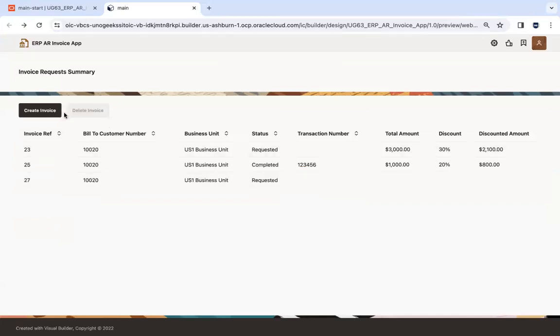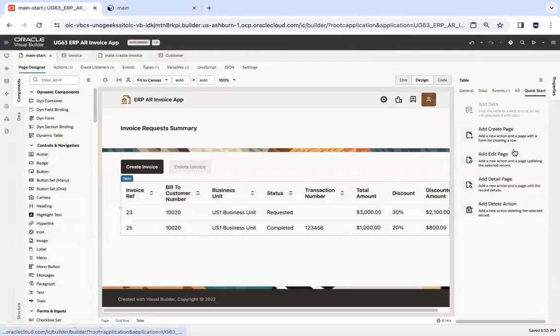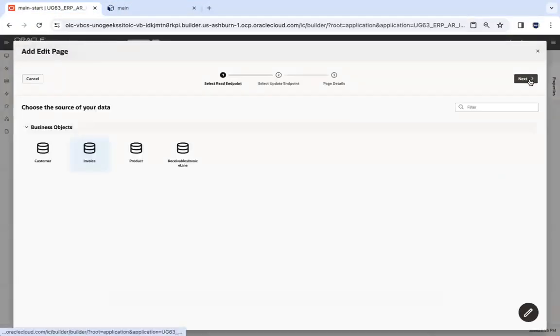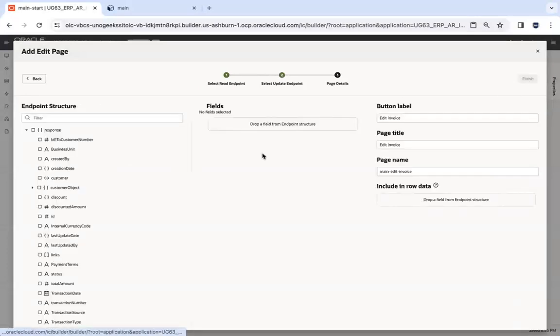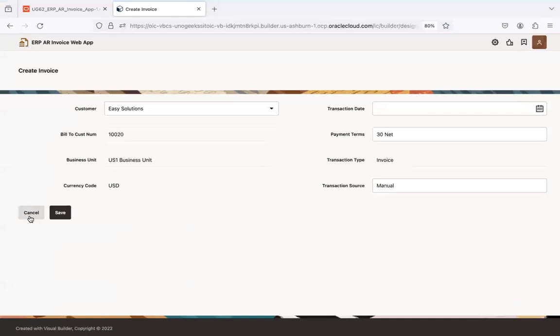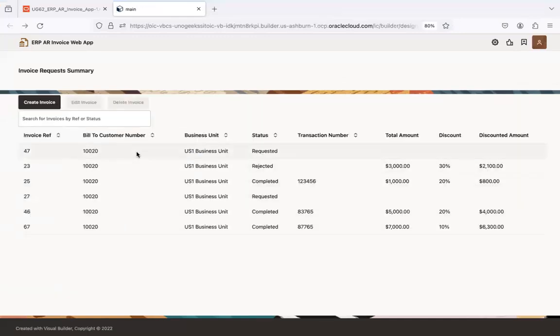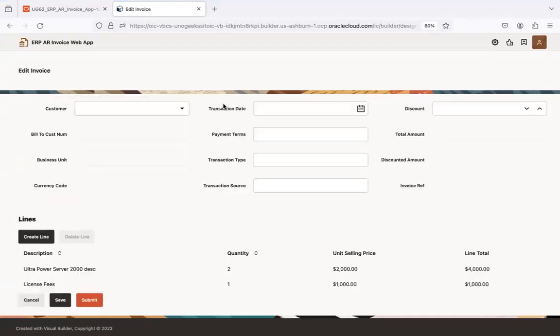Now we want to add the edit invoice here. Now that is where all the complication is. So we will add the edit invoice page. We say edit invoice. And what are the fields we want to see on the edit invoice page, guys? We want to just pick up an invoice, and we say edit invoice. And on this page, yes, it is a master detail page that we want to create. In the header section, we want to display the invoice header details, and in the line section, we want to display the invoice line details. So let's add the header section first.